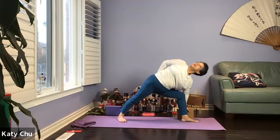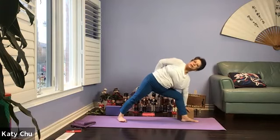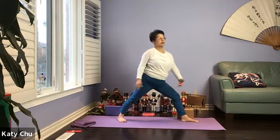Advanced students, feel free to slip the left hand underneath the knee to bind hands. After you have bound hands, rotate the top shoulder up to the sky. Slowly, slowly come back up.